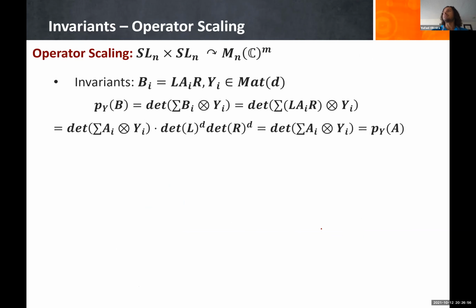Well, let's look at some invariants. We certainly know from Gurvits' intuition that the determinant of my matrix X is an invariant, right? So if I had that tuple, remember, if my tuple X, XA was the sum of AiXi, we knew already that the determinant of XA is an invariant.